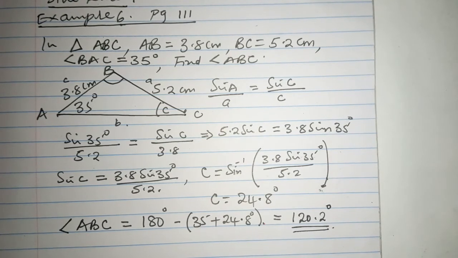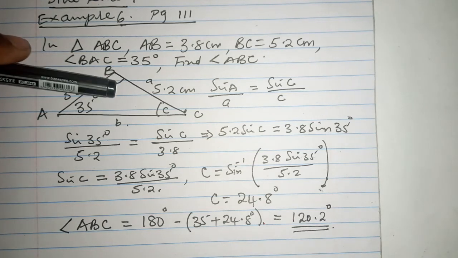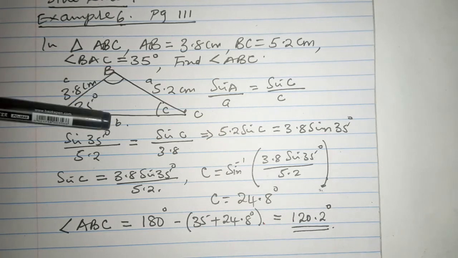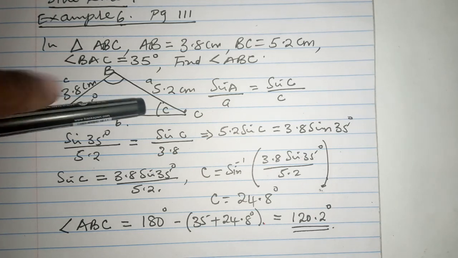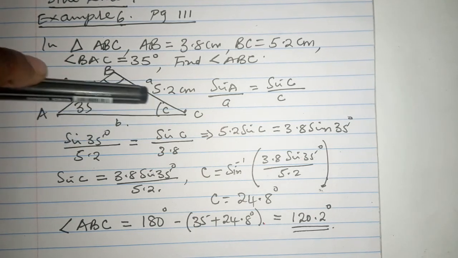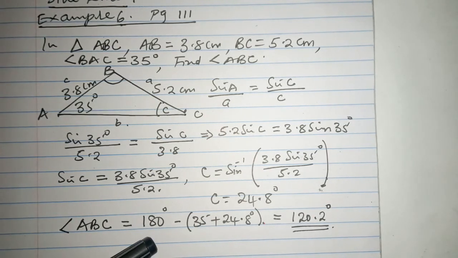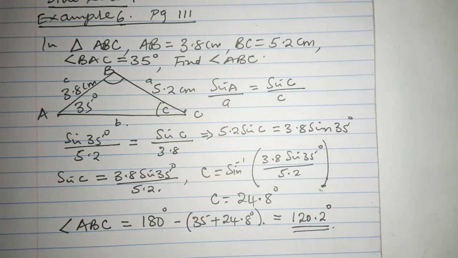We have applied the sine rule to calculate the missing angle. Please note, this was not very direct, because the angle that we are looking for is not supported by any information such that we can calculate it directly. But we realize that if we got the other angle, then we can use the angle sum of a triangle to get the third angle, and that is just what we've done.